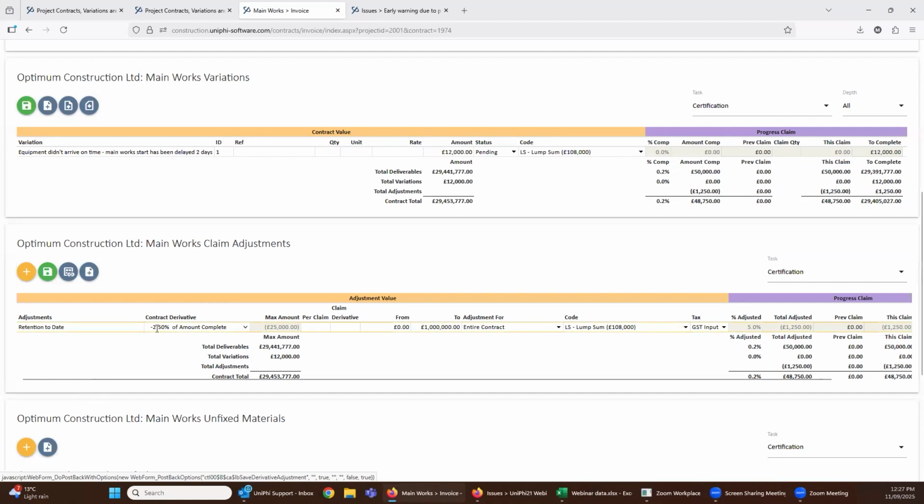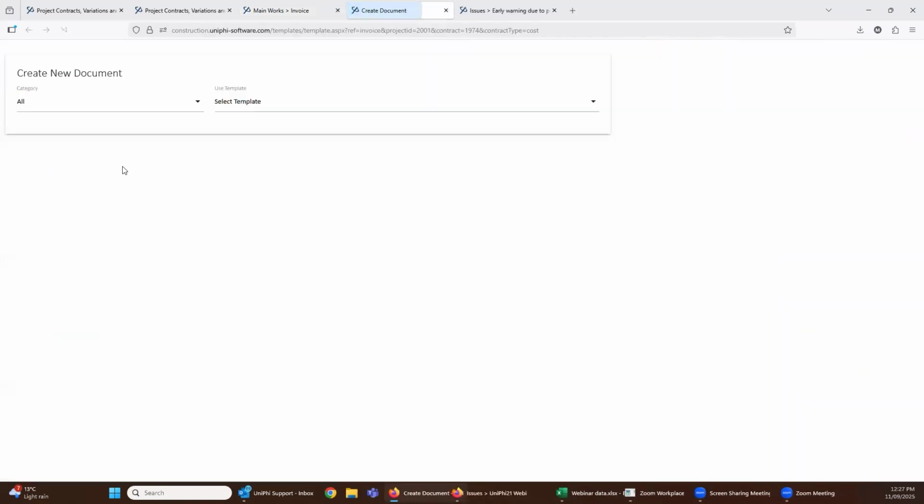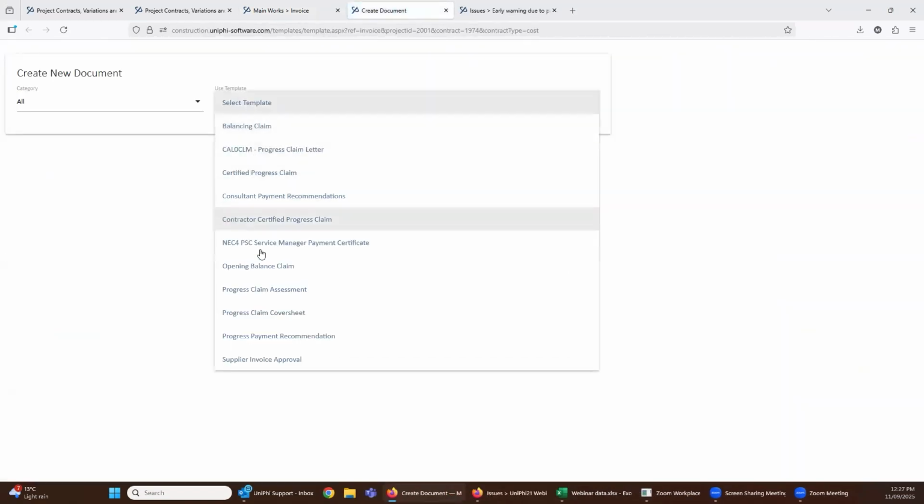Now, to demonstrate how those claim dates are coming in, I'm now going to create this claim. Again, a UniPhi 21 thing is to put contextual document links everywhere we can possibly think. So when I click this link, it's only going to show me claim templates, progress claim templates, right? So hopefully you don't have as many as this, but if you do, hopefully you've linked them to contract standards, because this would then limit the options of selection. You've been able to do that for ages. So if you've got different claims for different contract standards, you can link the standard to the contract and then link the template to the standard as well. And that way you only get a small list of options.